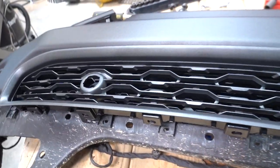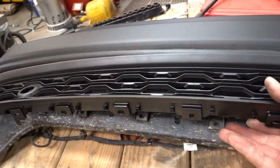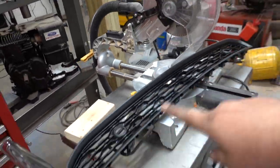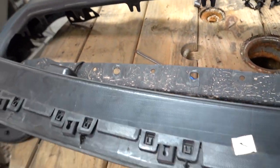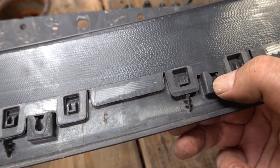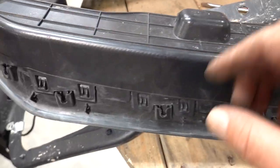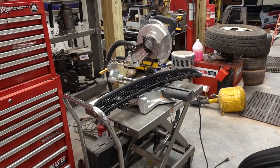Totally disregard that part number because this one here is obviously for a different bumper. I got it online and the person was misinformed about it actually fitting a Rebel bumper because it definitely does not. You can see that this one is actually shorter and where it mounts on the bottom is different. So I basically bought a $50 grill that I'm probably never going to be able to use. If anybody needs one of these for a non-Rebel bumper, I have one. To remove this grill piece I've already got all of the studs on this side removed - just slide them out of that little groove and this thing pops out. But you can see on the back this piece here is removable - there's all these little tabs you just lift them up and work your way around and this whole back piece should pop off, so you shouldn't have to worry about buying a new one in the first place.